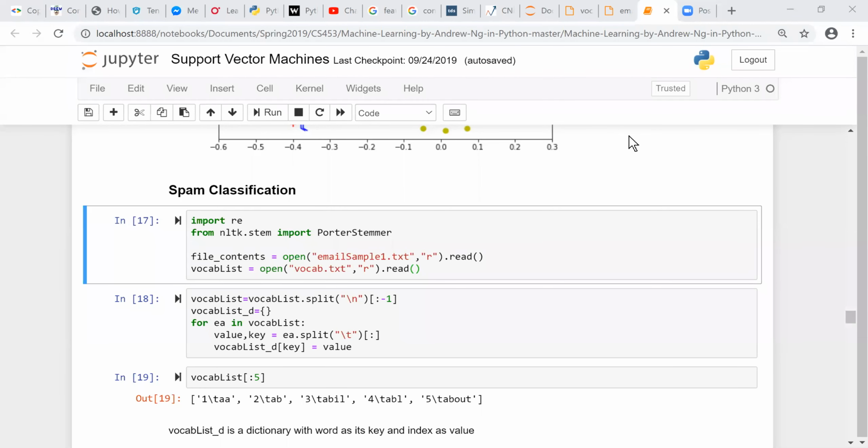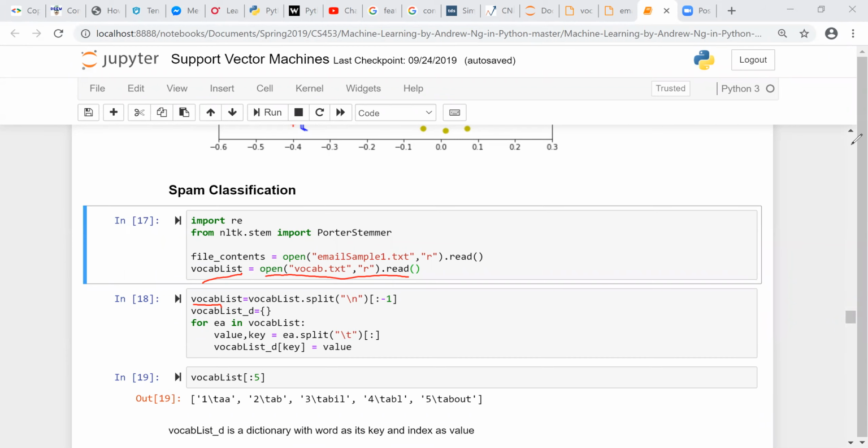Okay, so we open those two files and then we need to do some processing. The first part is to deal with the vocabulary file. Because it's a file, we read the file, and it's a big string.